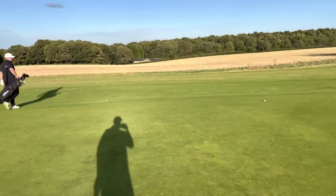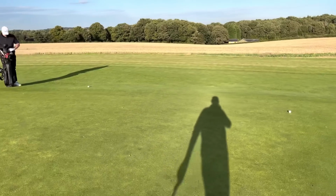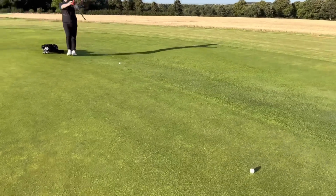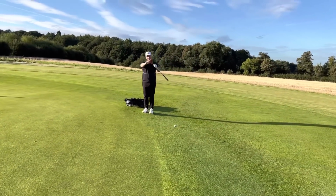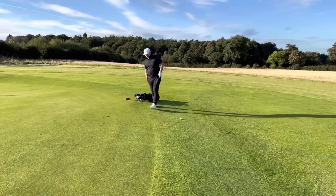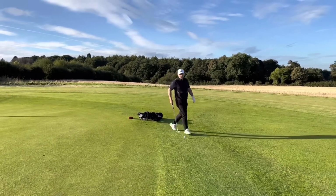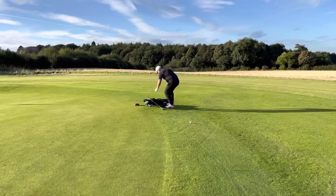Right, 2 7 irons. Similar result. James has missed the green, mine's just caught a bit, but a little bit shorter again. Didn't strike mine great, and it's come up a little bit short. James using the putter. As we said in one of his videos the other day, he played for his handicap and he putted all these, didn't use his 60. And he's taking this serious at 2 up.